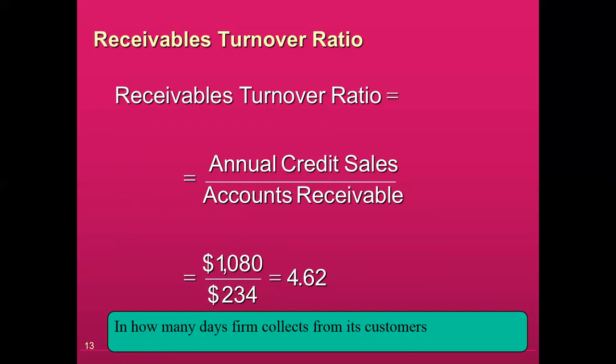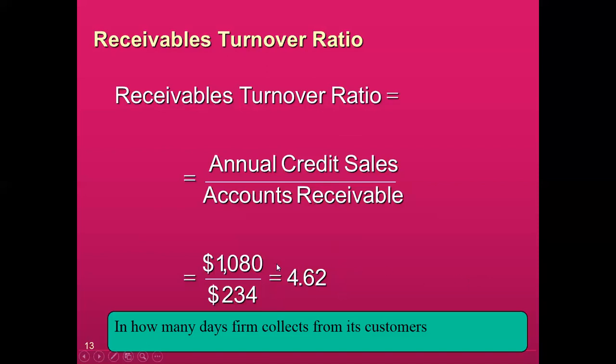Generally, as per my teaching experience, I understand that it's difficult for students to understand the answer in terms of times. So it's better to convert this 4.62 times into days. If you are unable to understand this, then it is possible for you to convert it into days. Later on, I will show that one. But right now, focusing on this one: if you are only interested in finding the answer in times, that is, how the company is keeping its receivable compared to its sales, then you can use this formula.